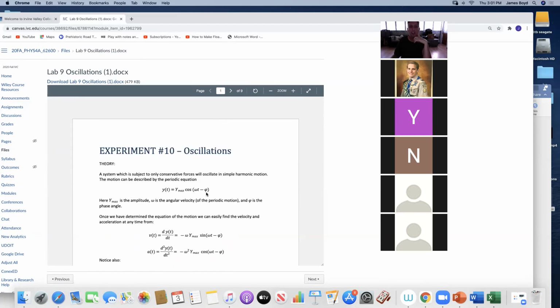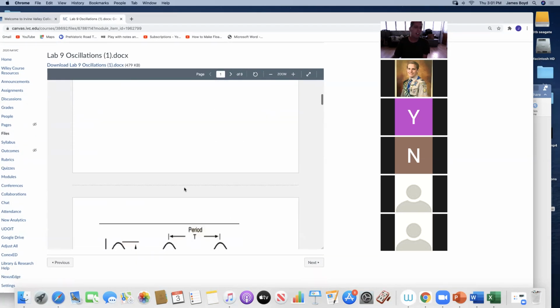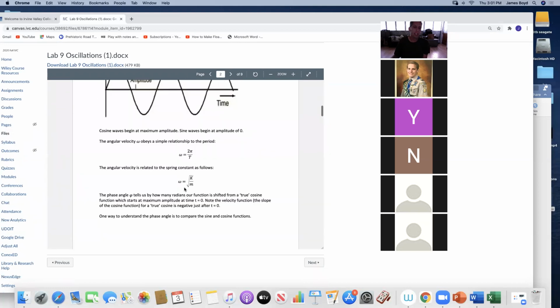And then finally, you find phi by where does it begin at time t is equal to 0? What is the offset when t is equal to 0? And remember that if it's starting at the maximum positive value, phi is 0. If it's starting at the negative maximum value, phi is pi, or negative pi if you're using plus phi. And if it starts at 0 for some reason, it's pi half. And that's usually the only cases. I mean, you can find other cases, but that's all I wanted you to do.